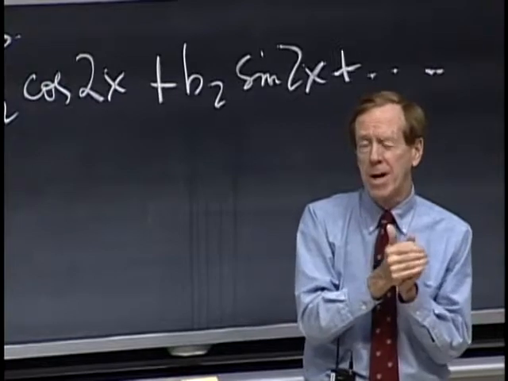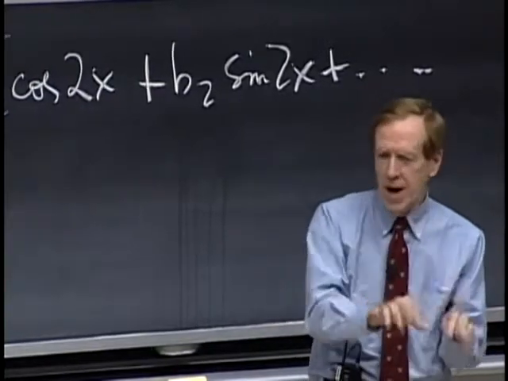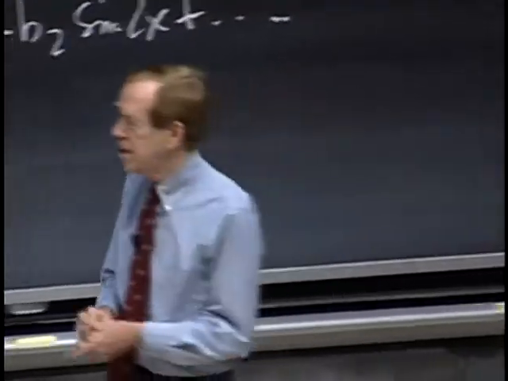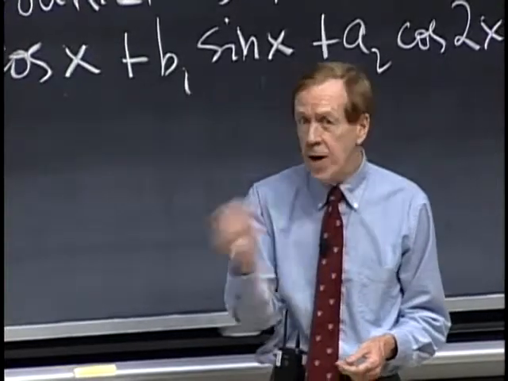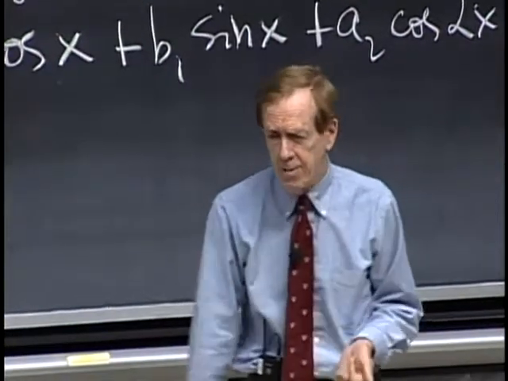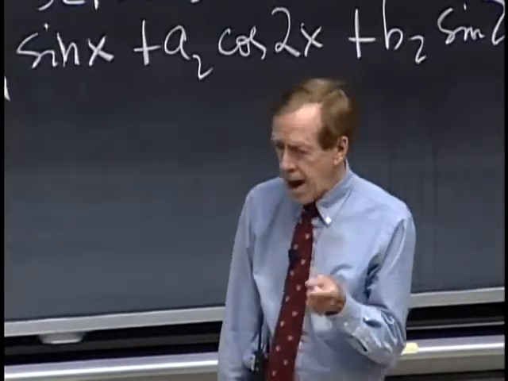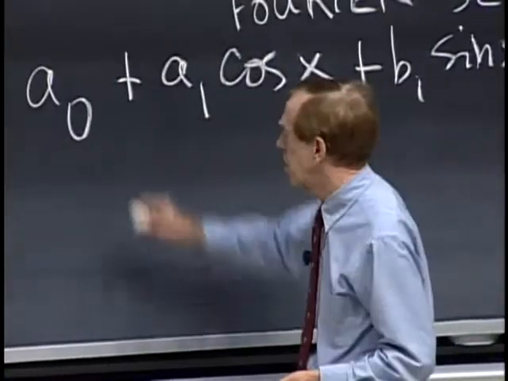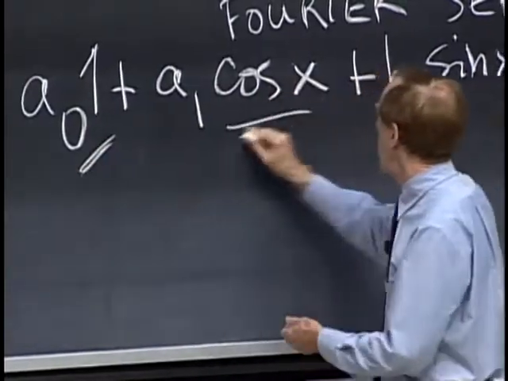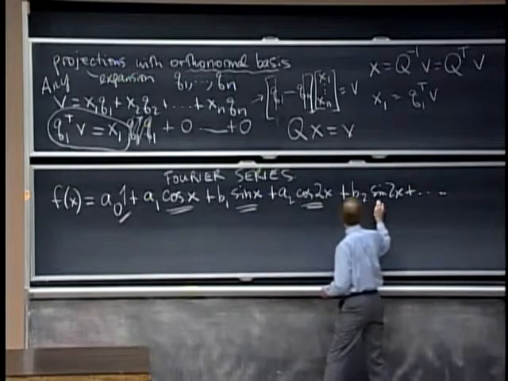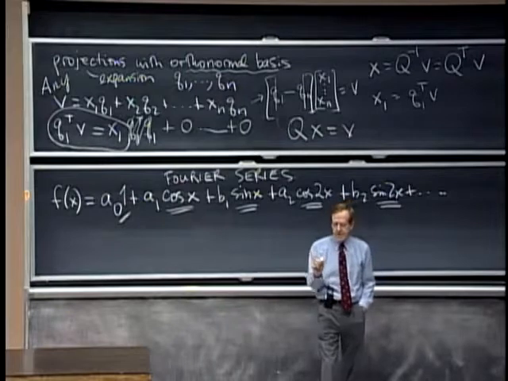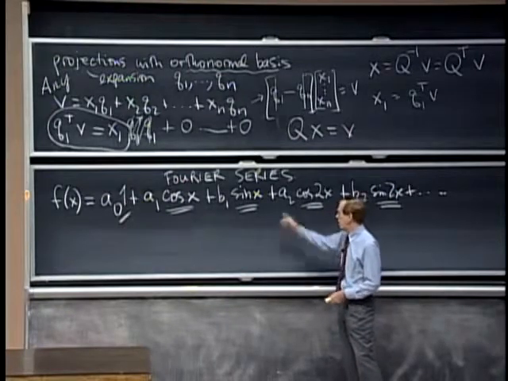So this is like the moment in which we leave finite dimensional vector spaces and go to infinite dimensional vector spaces. And our basis, so the vectors are now functions. And of course, there are so many functions that we've got an infinite dimensional space. And the basis vectors are functions too. A naught, the constant function 1. So my basis is 1, cos x, sine x, cos 2x, sine 2x, and so on. And the reason Fourier series is a success is that those are orthogonal.